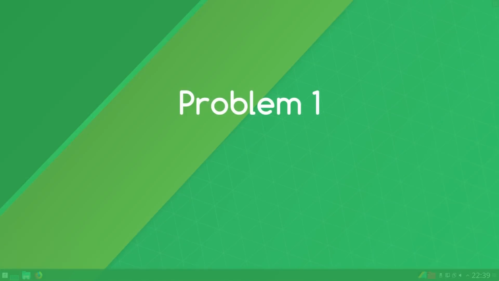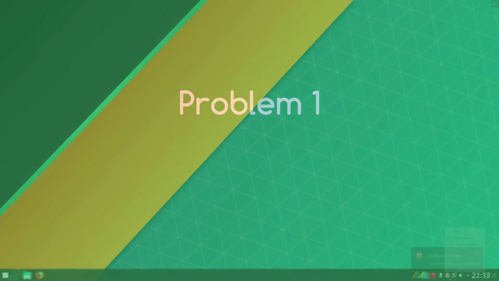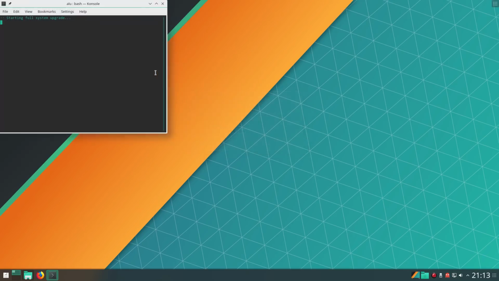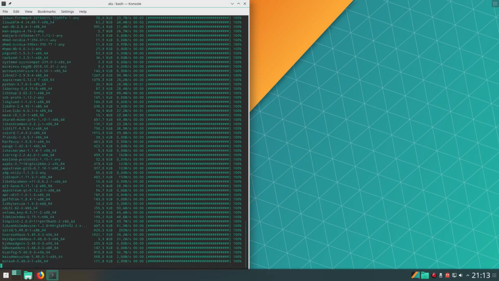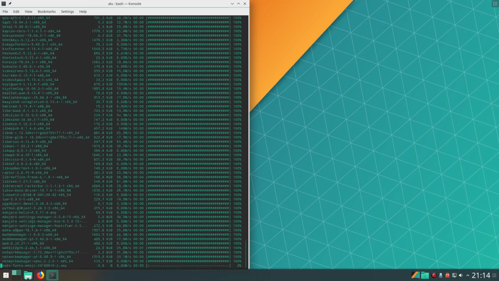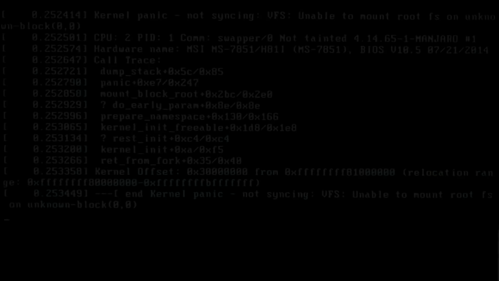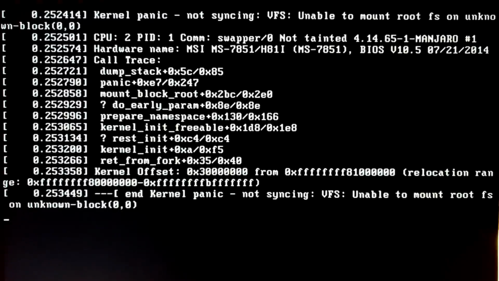So almost the same happened to me this time. First, after a week of use, a fresh installation of Manjaro, I updated my system. There was a kernel update among a few hundred other updates. So I rebooted my system after it updated. And this is what I got. It was like deja vu.